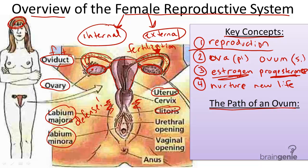This is an upside-down, pear-shaped organ containing a cushiony inner layer, known as the endometrium. The uterus can stretch to provide 9 months of support for a growing fetus. Beginning around puberty, the uterine lining is shed once a month if fertilization does not take place. The cervix, next, is this tiny opening surrounded by dense connective tissue. And this organ is important for protection from microorganisms. It also secretes a fluid to help sperm find their way up through the cervix and all the way up into the fallopian tubes to find the egg or the ovum.